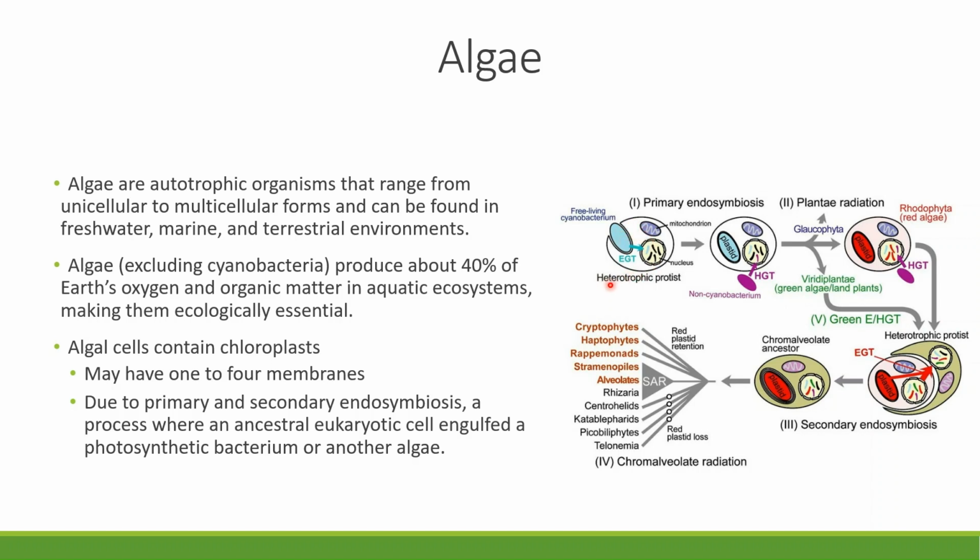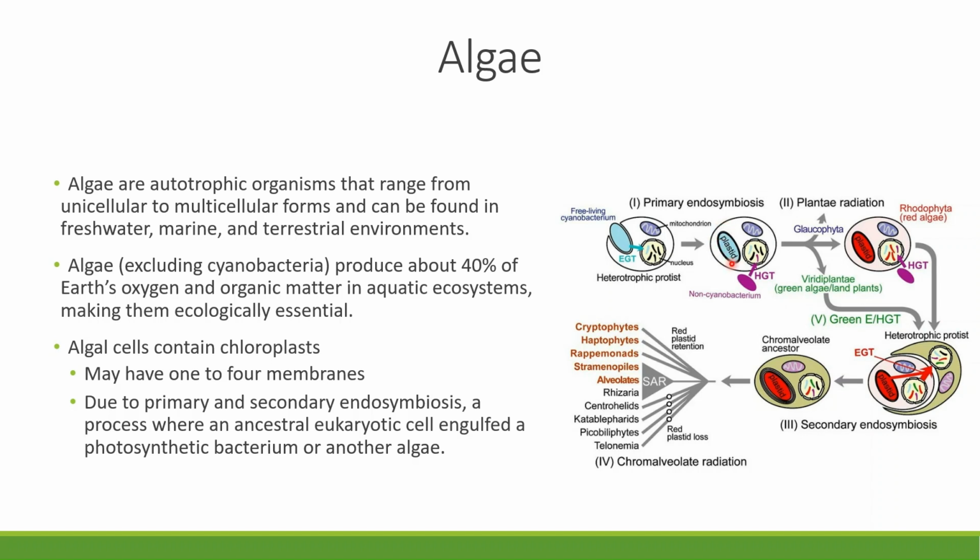It says it's a heterotrophic protist. So this is a single-celled organism, and we can see our mitochondria is already present. It's a eukaryote. And somewhere along the line, it took in a free-living cyanobacterium, probably through something called phagocytosis, where one cell eats another cell. And maybe it made a living like that. Maybe it hunted these cells and consumed them as a source of food. But one time this happened, and that cyanobacterium was not degraded. It was able to survive and live inside of that cell and reproduce with that cell over and over again, and eventually became a chloroplast.